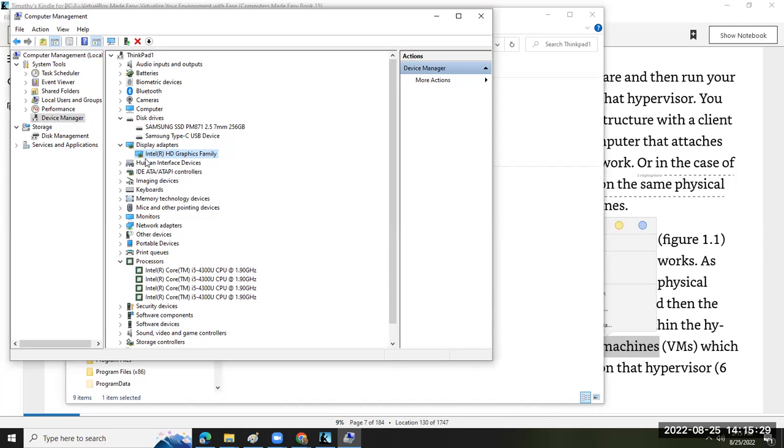It's a virtual replication or virtual duplication of the physical device. So we take the functionality of that physical device, and if it's a keyboard or a mouse, we recreate another keyboard in random access memory inside the RAM chips.